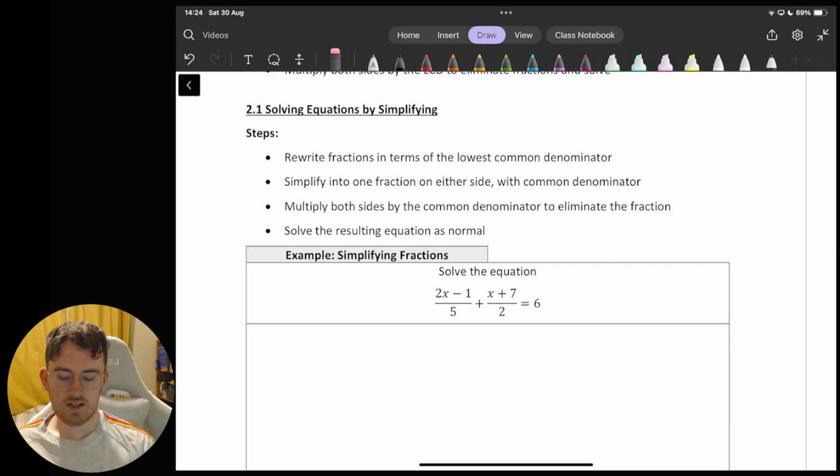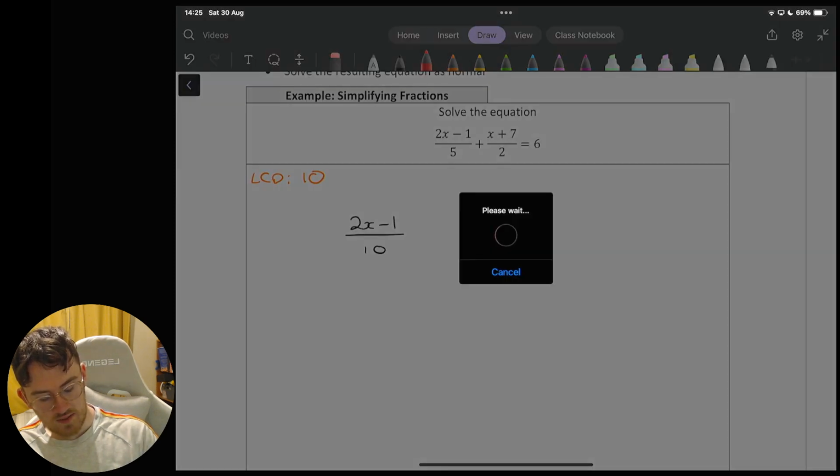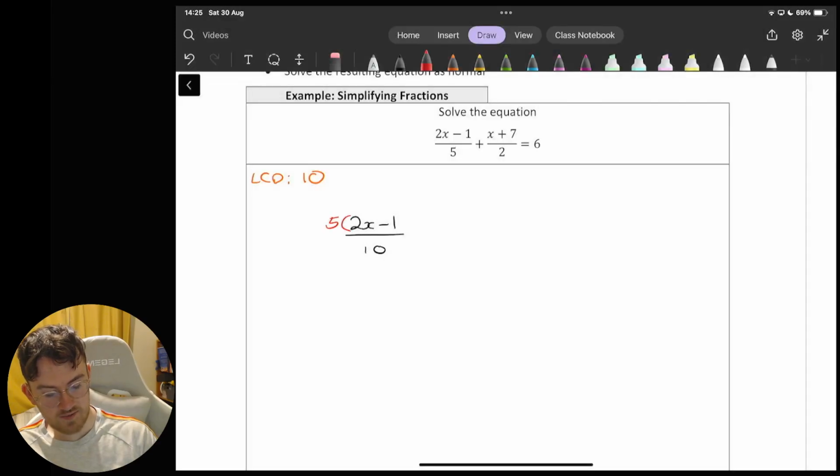I am going to fly through the actual combining or simplifying of the fraction, because that's coming directly from the previous video. So our first step, as always, is to find the lowest common denominator, which in this case would be 10. Our next step is to rewrite my two fractions with that lowest common denominator, making sure that we adjust the numerator of our fraction similarly as well. So in this case, that means multiplying the top of my fraction by 5. For my other fraction, or excuse me, not by 5, by 2, thinking ahead. So multiplying here by 2.